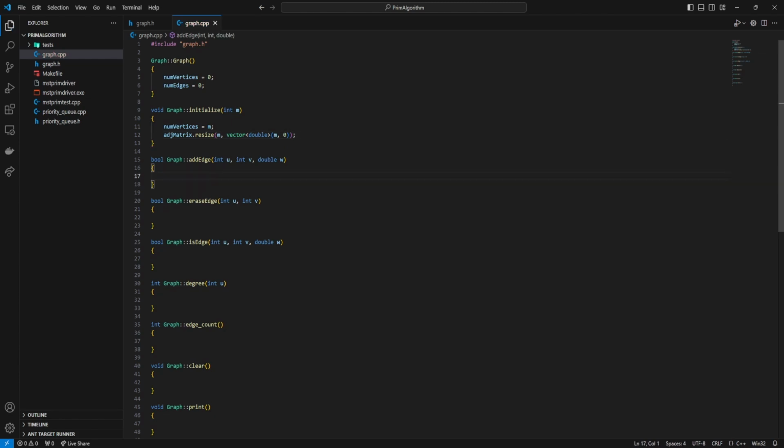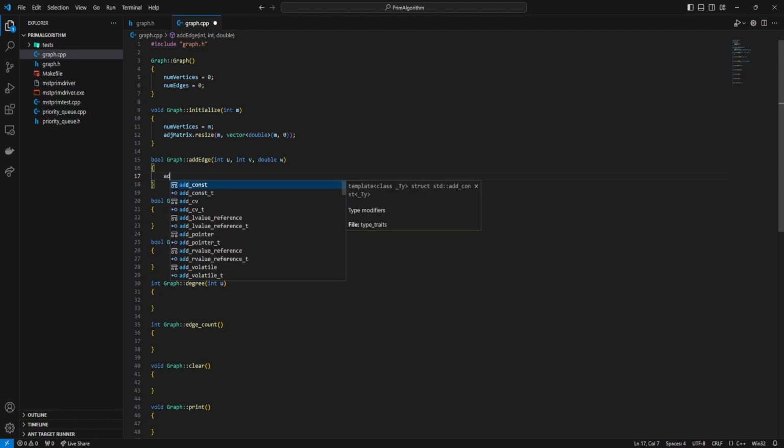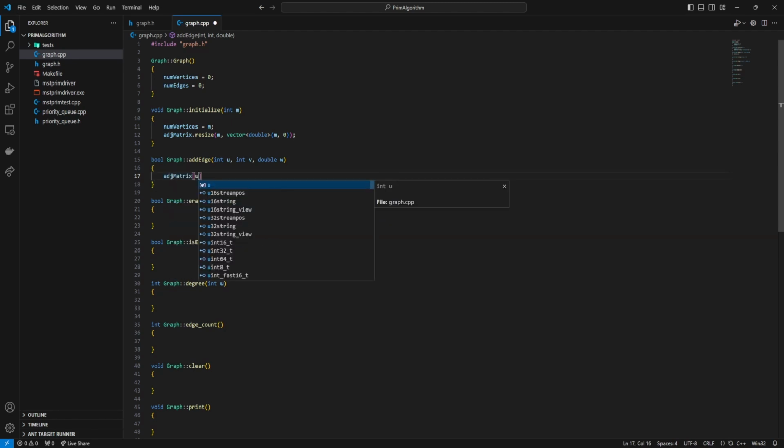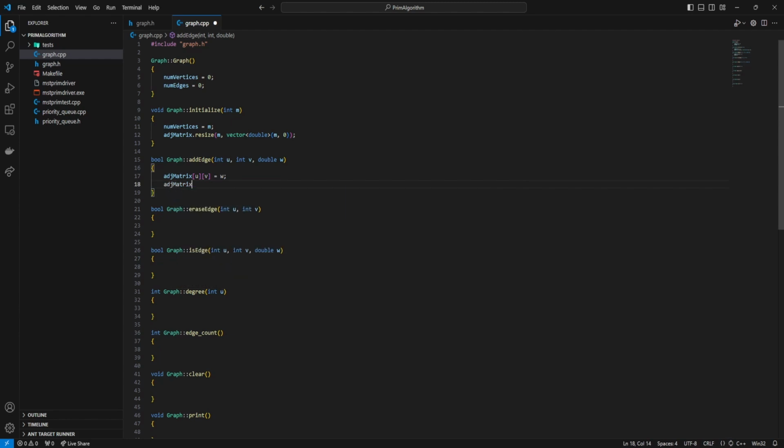For the addEdge method, all we need to do is assign the correct entry in our adjacency matrix to be the value of w. What we're trying to do is add an edge between nodes u and v. Recall from our discussion on adjacency matrices, each row has n items and each column has n items. So if, for example, we had a 4x4 matrix and we wanted to add an edge between vertices 1 and 2, we would need to change the value in row 1, column 2, and row 2, column 1. This is because each entry in a row describes the edge between that vertex and the other.